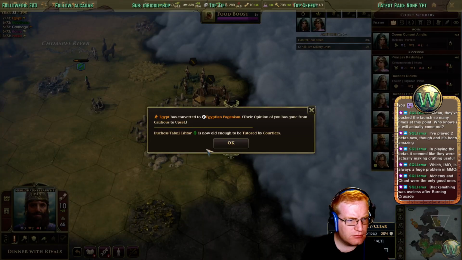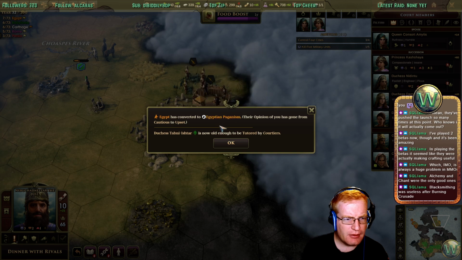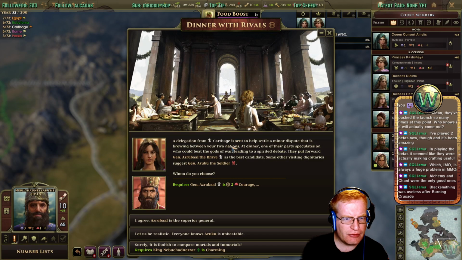Ow. Egypt has converted to Egyptian paganism. Well, that makes a surprise. Their opinion of you has gone from cautious to upset. Yeah, so they dropped a few points. Duchess Tabni Ishtar is now old enough to be tutored by courtiers.